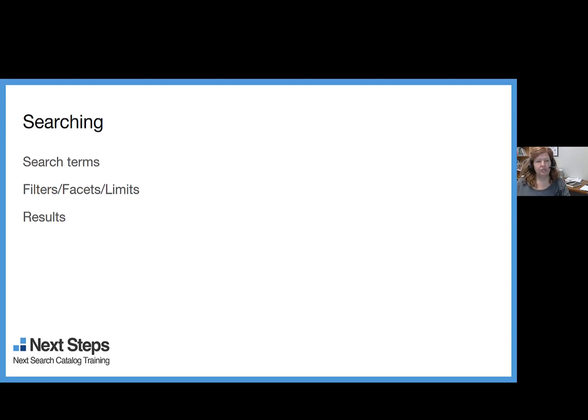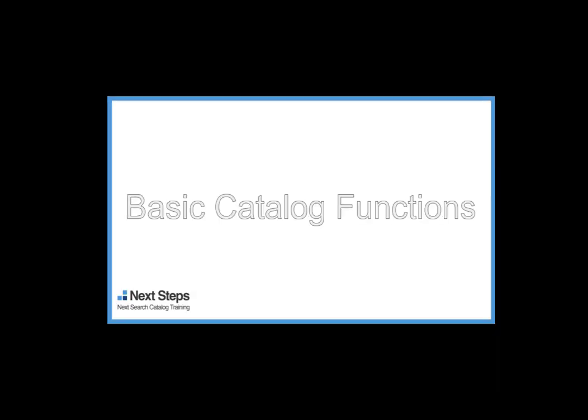You can either go into your advanced search and do the limits before you search, or you can go ahead and enter your search terms, hit enter, and then end up limiting after the search. So when your results come up, you will see on the left the filters that you can use. The results are the list of items in the catalog that are pulled up using those search terms that match the search terms in some way. And depending on how you search, what kind of limits and facets you use will determine the kinds of results that you get. So that's it. Those are the terms.